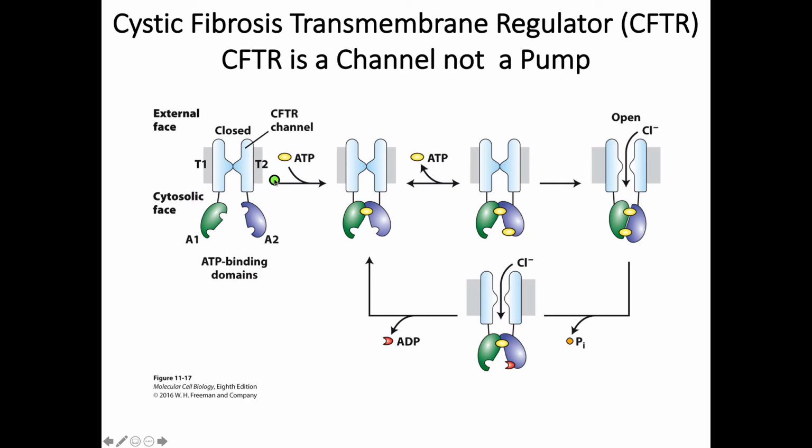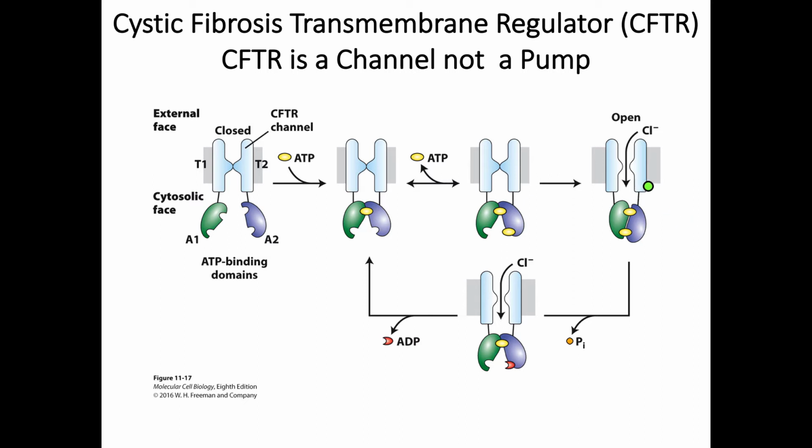So first, one ATP binds to one of these domains, and these two subunits, A1 and A2, come together. That first phosphorylation of the regulatory domain is not sufficient to open the pump. Your first phosphorylation just brings them together. You need a second ATP to bind to the second regulatory site, and now A1 and A2 are bound tightly. That tight binding is needed to open the chloride channel. So a double phosphorylation is needed. That is very important.